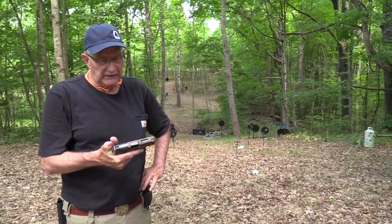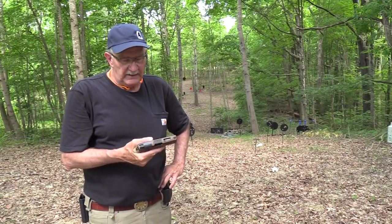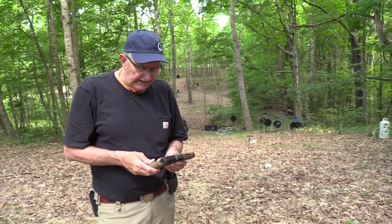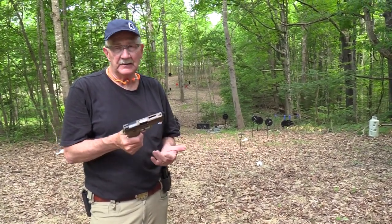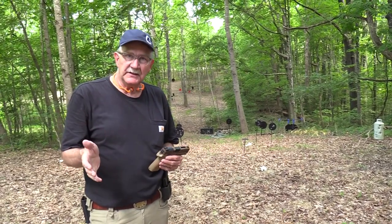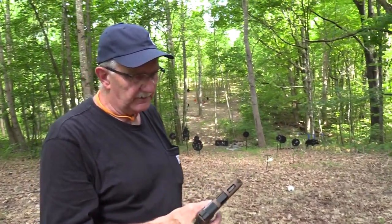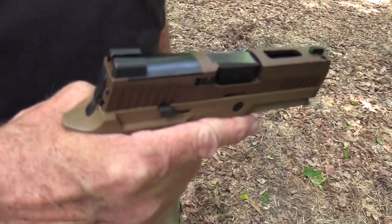But this gun, again, I'm very fond of it. Oh man, if I didn't have so many firearms already, pistols, I know that's terrible, isn't it? I'd be thinking about ordering one of these things. I just like it, okay? I really do. Or if I didn't have the M17, that's kind of my big SIG purchase of the year, I would definitely be thinking about one of these babies, because that's a nice pistol. It really is. At least this one is.